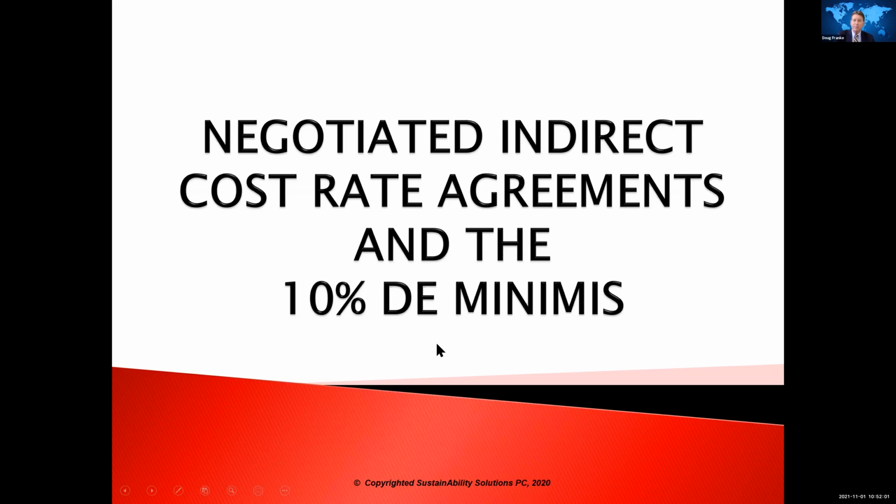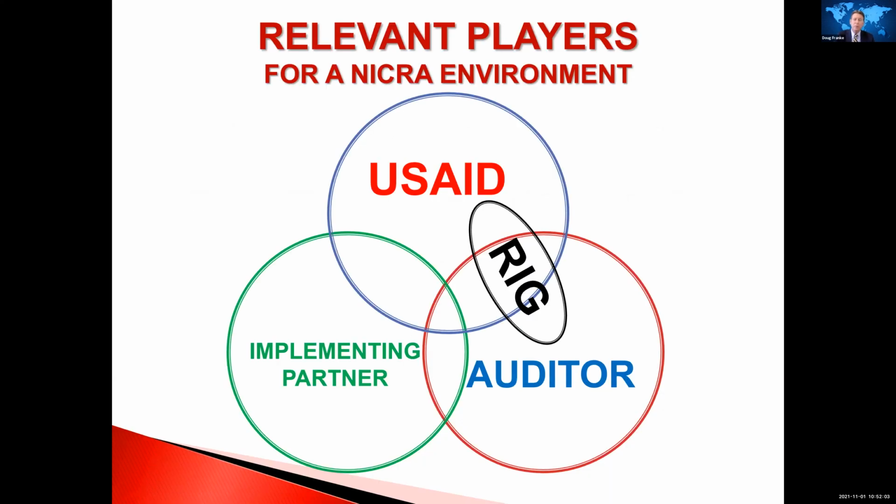I'm going to try to keep it at a level where I answer most of your questions, which are very good questions. Let's just spend 2 minutes talking about a NICRA. A NICRA stands for Negotiated Indirect Cost Rate Agreement. That's where, if you're in the States, you can get one: USAID, CDC, State, Labor, anyone. Overseas, basically, USAID's not letting you have one. CDC says absolutely not. USAID says maybe. But for a NICRA environment to exist where it's successful for everyone, these 3.5 players have to understand the rules and play by the rules.